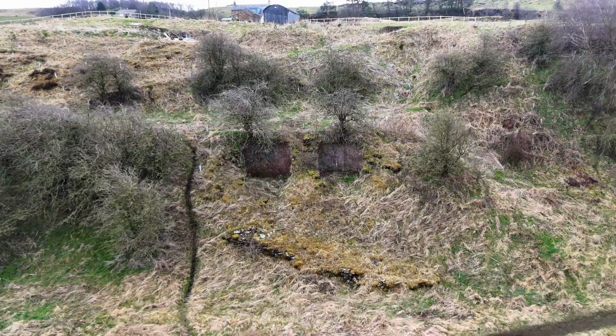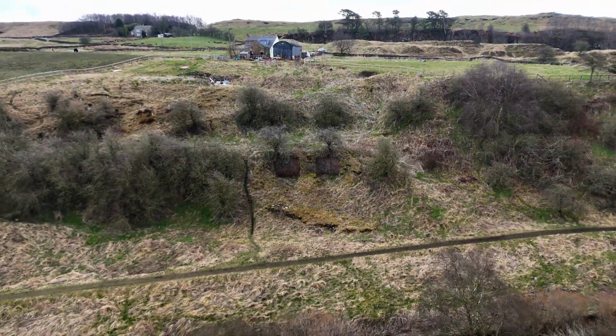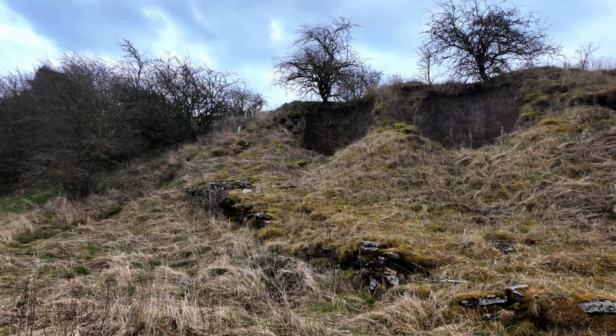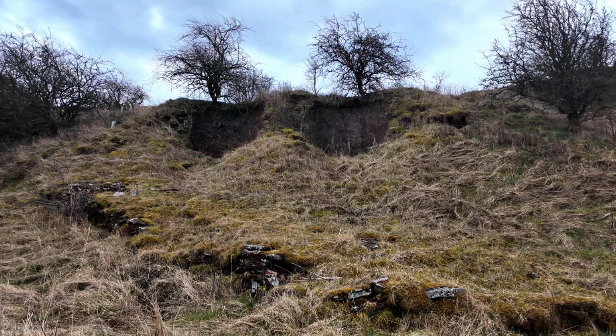Beyond the mine, the gorge opens out and the route passes the remains of 2 sets of lime kilns. The larger ones next to the footpath were built by the South Tyne Coal Company for commercial production. Across the burn is an earlier smaller set which would have been used for small scale use, likely for agriculture and local buildings.